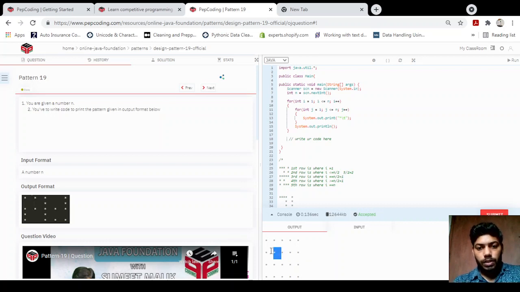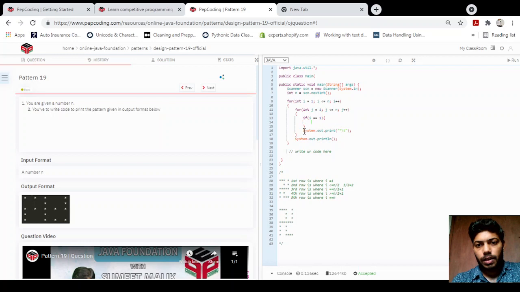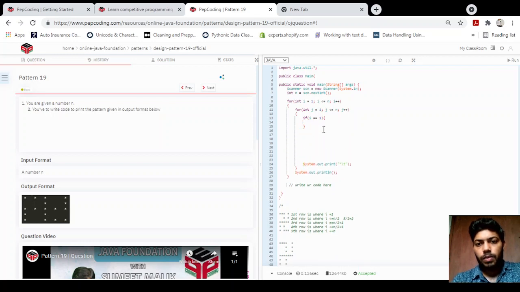I need to remove this middle, then this middle, and this last values. Okay, so in that case I will perform certain checks. I'll say if I am implementing these conditions. If i equals 1, then I will need to do certain conditions. For timing, let it be below, and then I will perform the conditions.